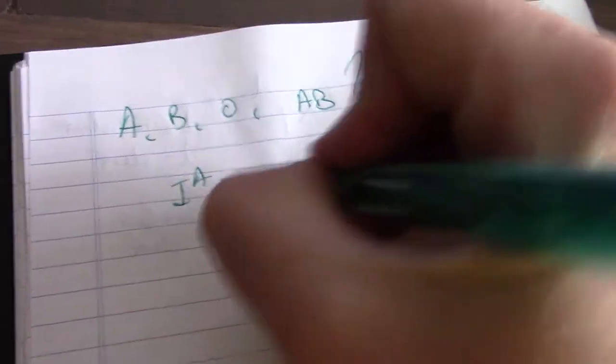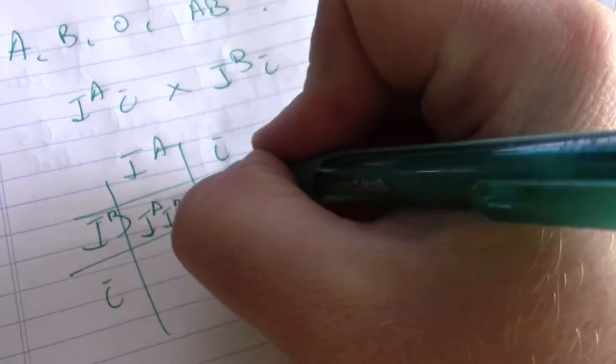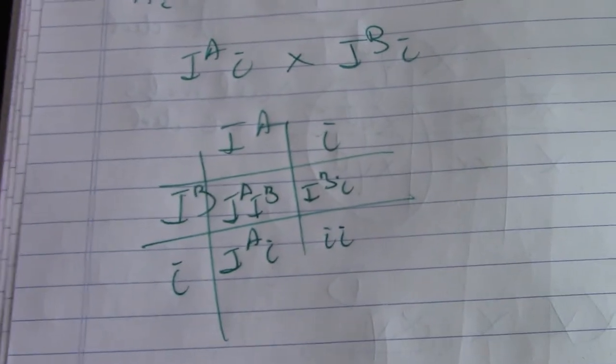So if we have a parent that is A and a parent that is B blood type and they're heterozygotes, let's put this Punnett square together. So is it possible? Absolutely. Both parents have to be A and B and they have to be heterozygotes. So the answer to that question is yes.